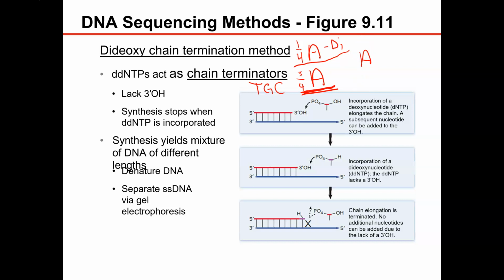So we do this in 4 different settings, okay? So you do this once, and then you have another group of Sanger technique with the same DNA, but instead you use dideoxythymine. And in another group you use dideoxyguanine. And in another group you use dideoxycytosine. And what that allows us to do is find out where these C's are binding, where the guanine are binding, where the thymine are binding. And so that allows us to identify the sequence of DNA.